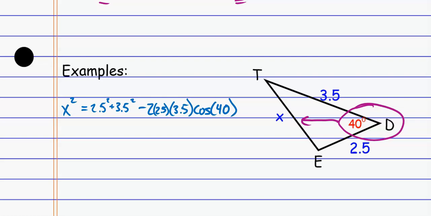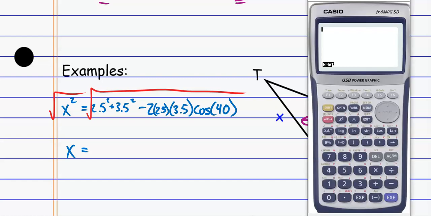Notice one of these sides is something I can completely plug into the calculator right here. And then to solve for x, I'm just going to take the square root of each side. This looks complicated. If I take the square root of each side, that's going to be really tough to plug into the calculator all in one string, especially with the square root and figuring out parentheses. Students get lost when you do this, but really it's not so bad.